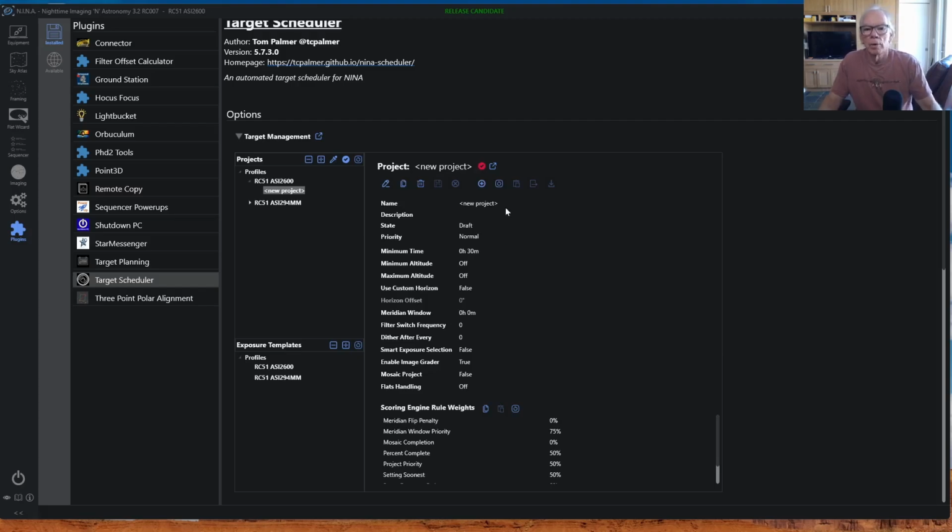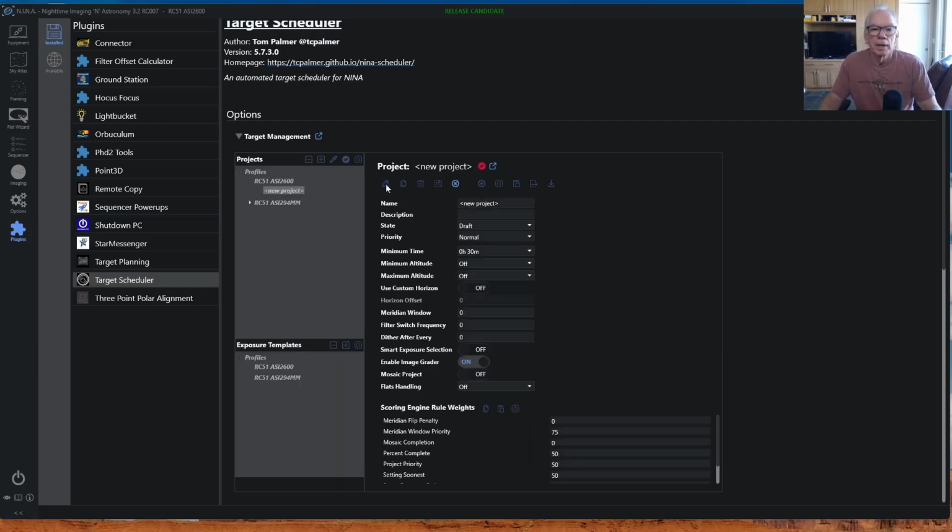So I go to a new project, hit edit, and I'll type emission nebulae, hopefully I spell this right. Typically for me, these are narrowband targets. But this is totally arbitrary how you want to set up your project tree.